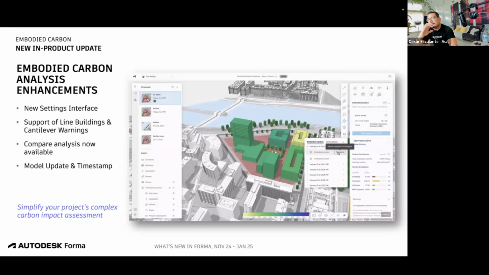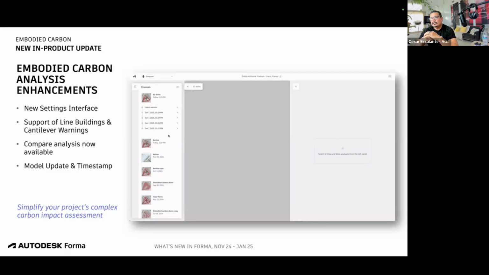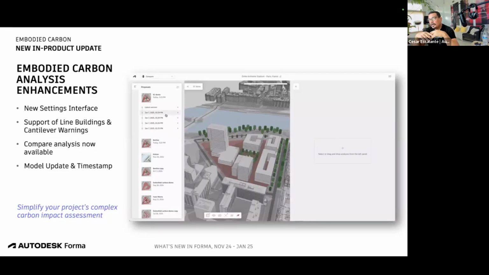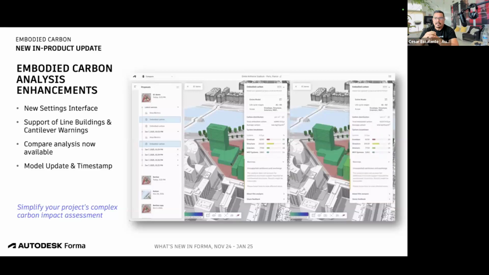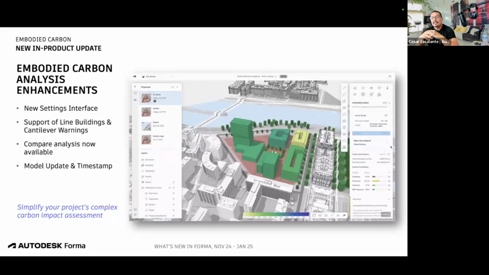In the previous version of the analysis, buildings that have overhangs were ignored, but now we include a warning that alerts the user about the potential inaccuracies of the overhangs, but it is now included in the analysis.